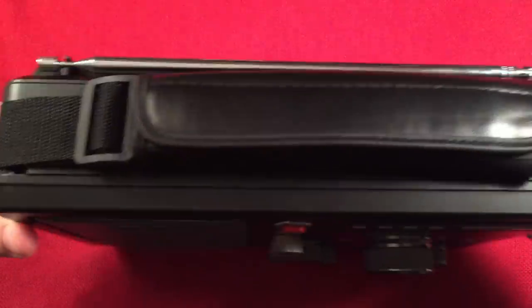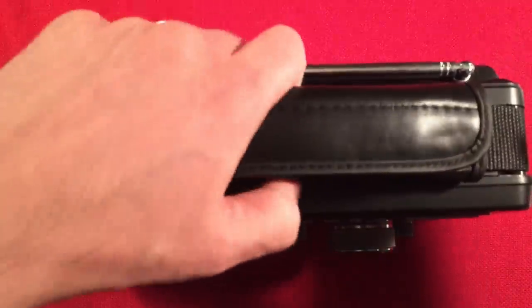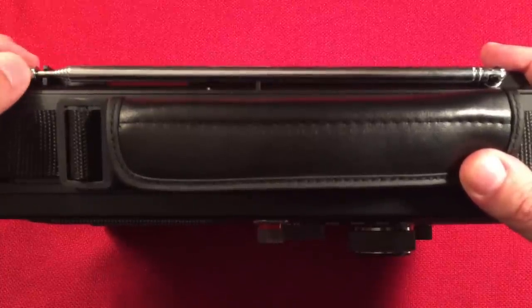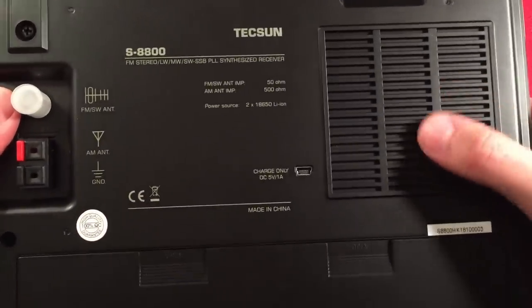On the top here, we have a carrying strap, which you saw in the box. I don't have it undone, but yeah, you can carry this around with you. Some more of the BT antenna, it swivels 360 and extends out to 43 inches. Quite the long length. Let's go to the back of the radio. A lot to cover here.